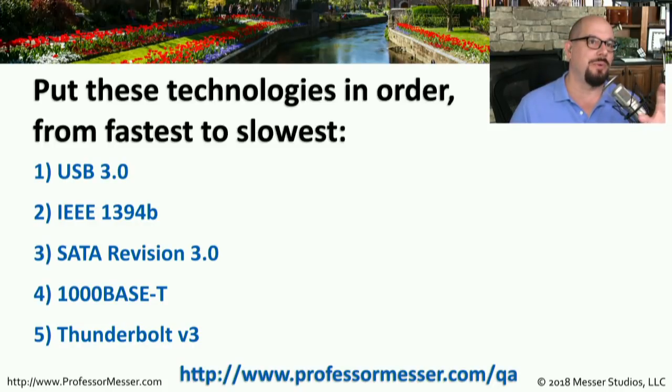While people are answering, putting these technologies in order from fastest to slowest, there's some conversations in the chat room about the Network Plus exam, because some of you have realized the new Network Plus 007 is out. It just came out at the beginning of March, so it's been out a month. Has not been out very long. There's not a lot of books and materials out relative to the 006. And quite honestly, there's not much changed. Networking doesn't change as fast as operating systems change. So you're not going to find a huge number of differences between the one and the other.